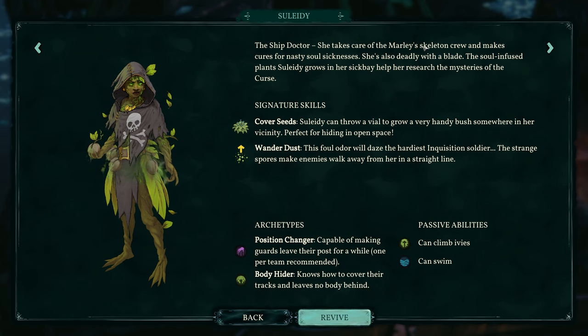Now, I do want to say the skeleton crew joke is amazing. I just wanted to point that out. It's beautiful. Anyway, signature skills, cover seeds.